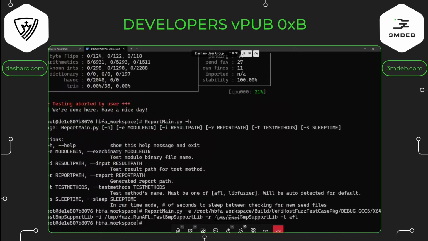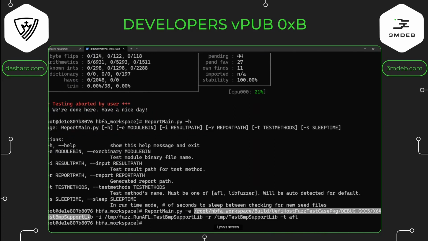When we ran this, we said we want to use the build of our test module. That was the GCC build, debug build. This is again in our documentation, but you'll want to point to this instead of the AFL build target. This was automatically built for you behind the scenes when you run AFL. So you point to this, and these are the builds that will emit the coverage data.